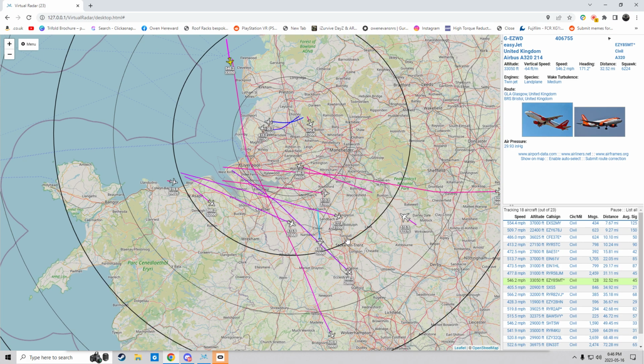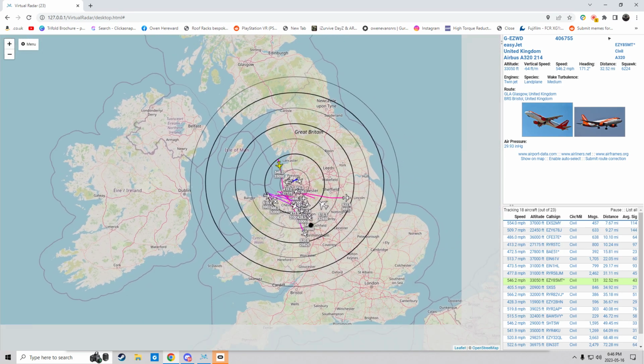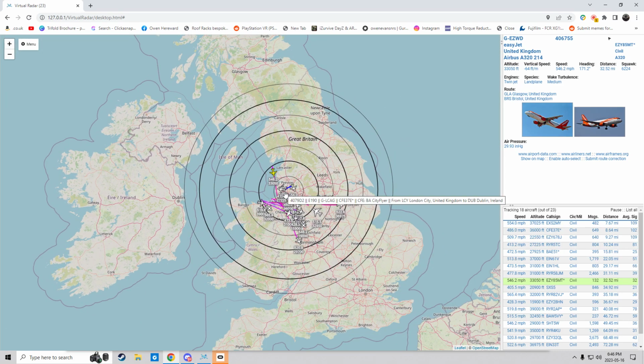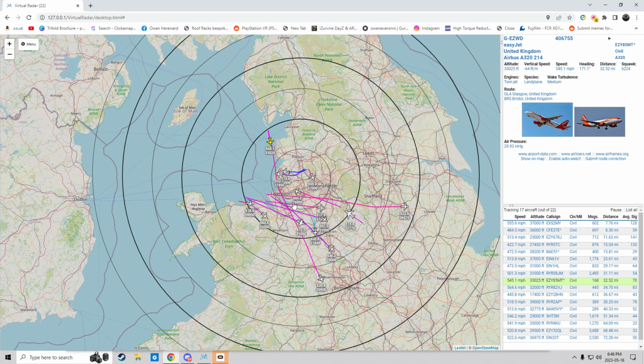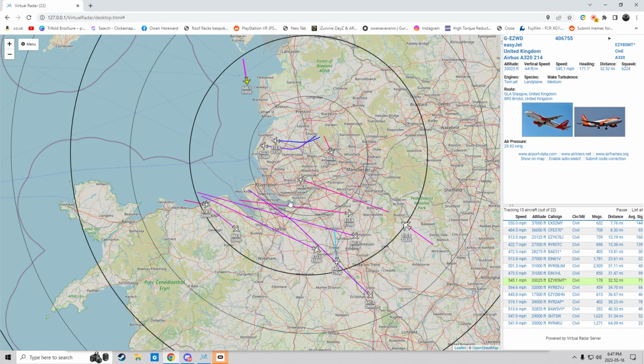So we'll just click through a few and see what we're getting. I've put these concentric rings on just to give me an idea of how far we're going. I can usually trace them out just past the east coast and just past the south coast of Wales. It depends on the conditions. So we'll zoom in again and see what we're getting.